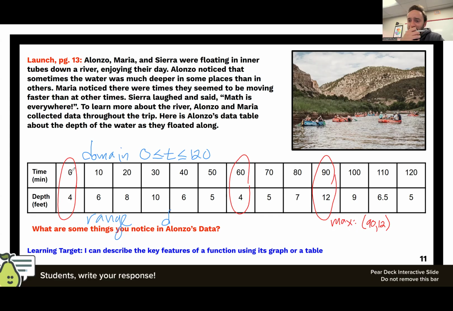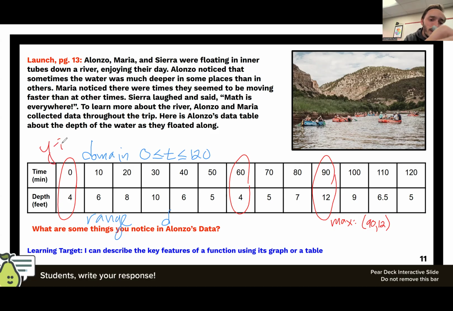Now, students will often ask, is there a way to say that there's a minimum here if they're really one and the same? We might have a conversation here where there might be relative minimums in these two ranges. There might be a relative minimum at about the 60-minute mark and another one at the 0-minute mark. If there's two of them that are exactly equal, we usually don't say that there's an absolute minimum. So it might be helpful to note that a low point in the depth is maybe 4 feet, but I might not necessarily say that there's a minimum given that there's two competing values.